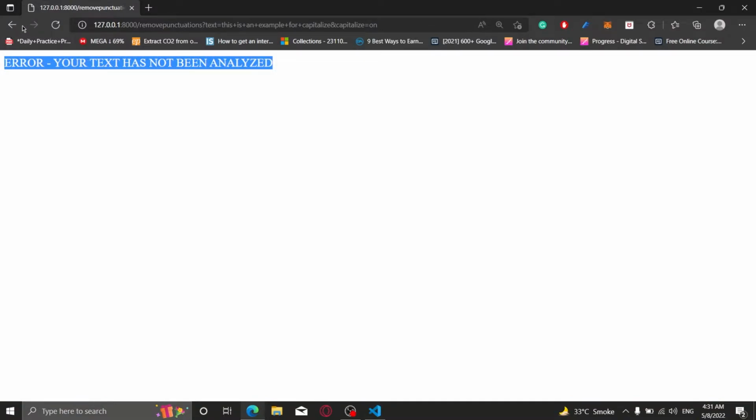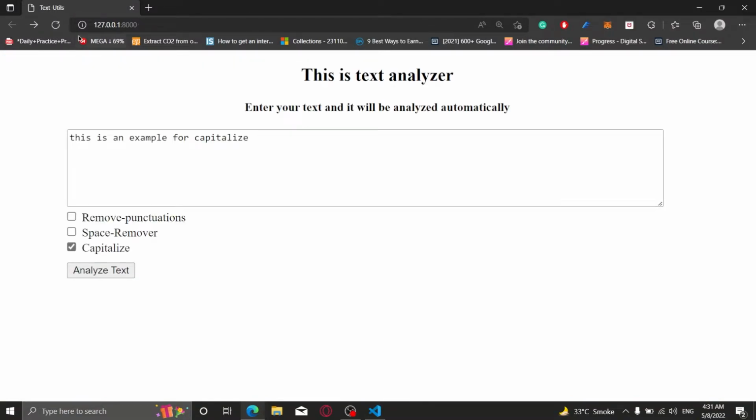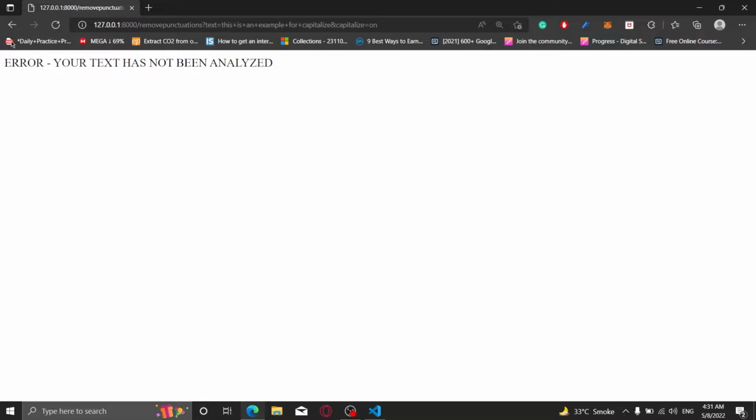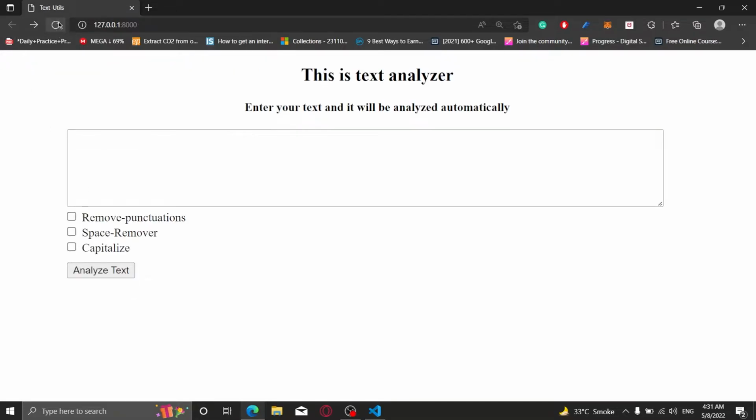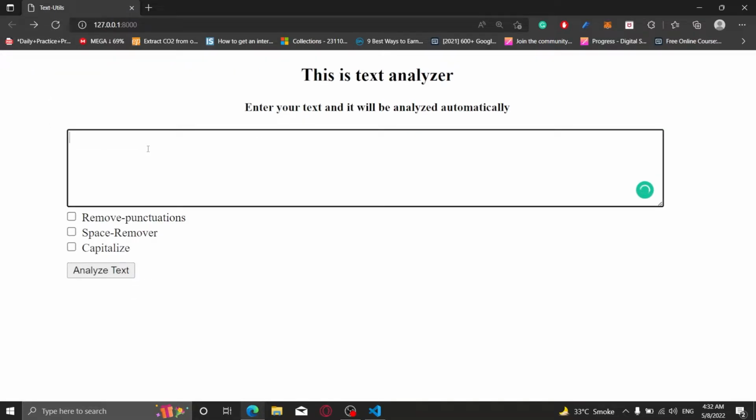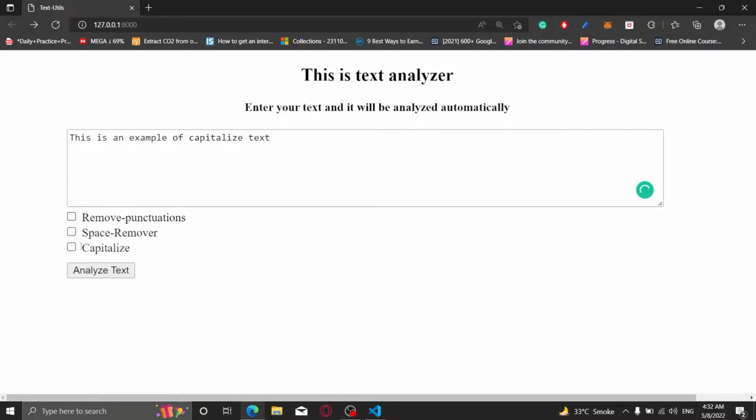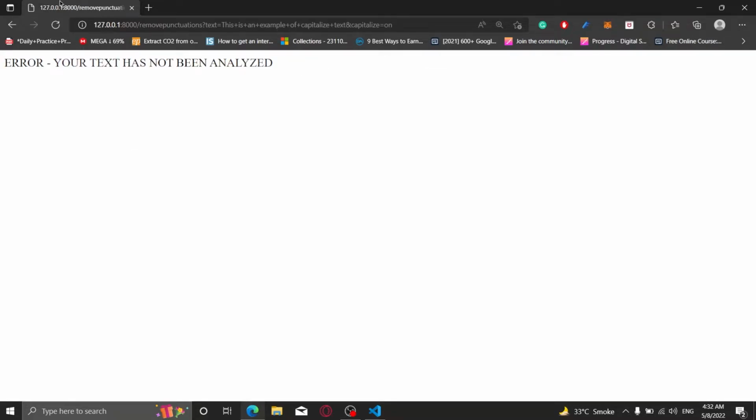Capitalize text. Now let's go back and we'll again run the website. It's an example of capitalize text. Okay, we'll click on capitalize and we'll go.